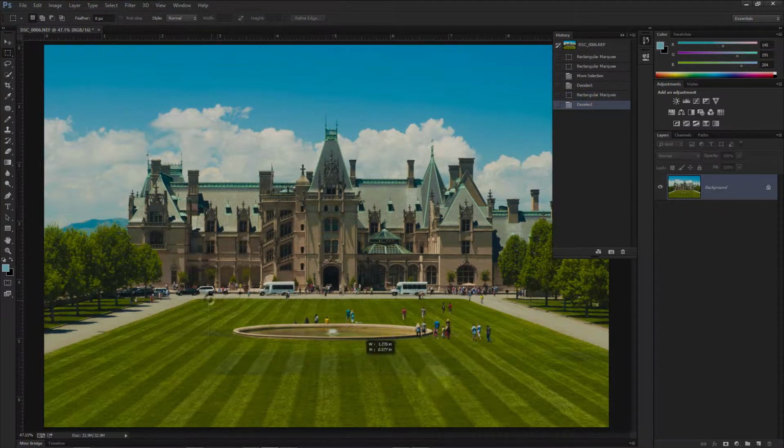Just click and drag. Now if you want to add to the selection, let's say you got this far, but you wanted to take it to this corner right here. You can simply hold down the Shift key, click and drag, and add to this. See? Now if you want to take away from that, on the PC you would hold Alt. On the Mac you would hold Command. Just click and drag where you want to deselect from, and it will subtract from that selection.